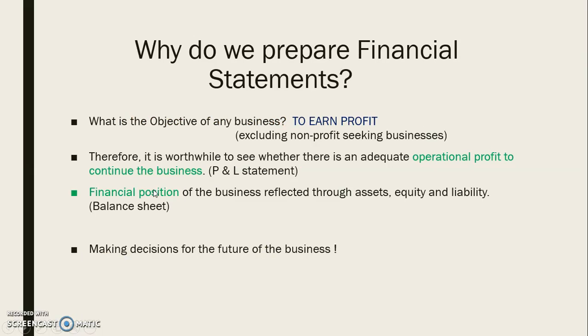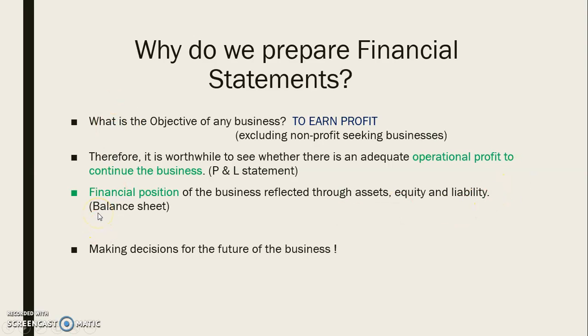So why do we prepare financial statements? What is the objective of any profit seeking business? To earn profit. Any business will want to earn profit. So it is important for them to know whether they make enough profit, whether they have adequate operational profit to continue their business. So we do the profit and loss statement to find whether the business is running in profit or loss, and what they can do about it.